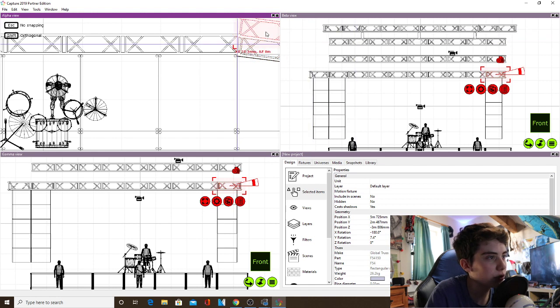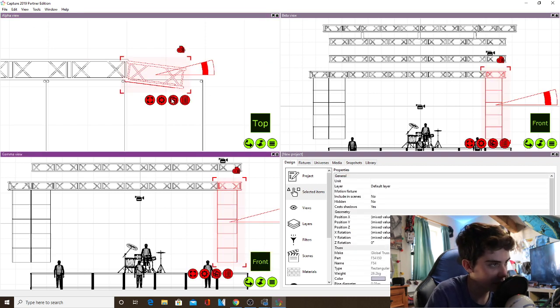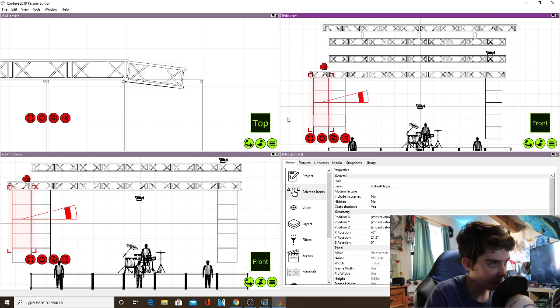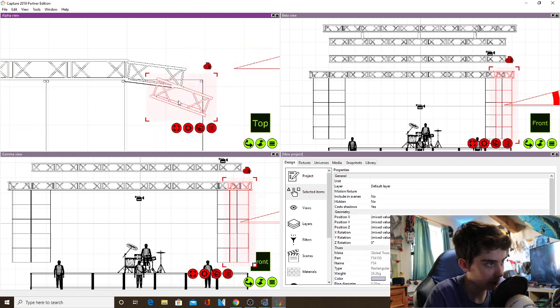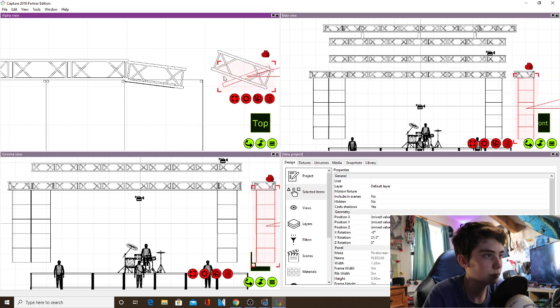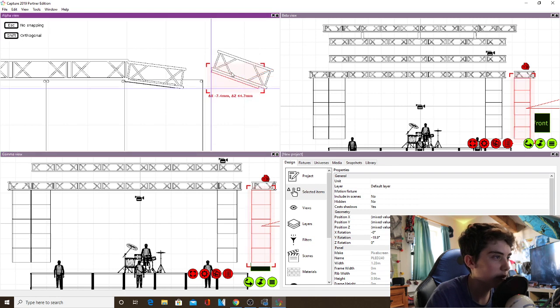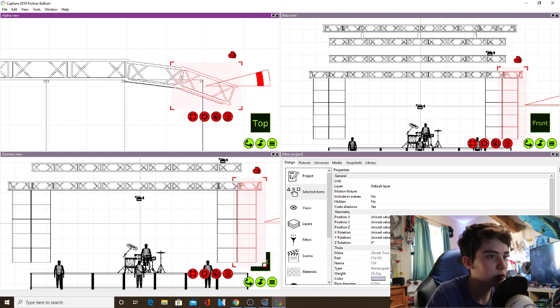Sorry, the reason why I have to copy a truss all the time is because my mouse scroll wheel is broken. Or I could just use my laptop, because I am on a laptop right now, because as most of you may know, we are working from home, and I wonder why. Because of the C word. No one likes the C word. I don't like the C word. Bots died because YouTube removed them. Yay! Thank you, YouTube. YouTube saves the day. Maybe once again, I'm not too sure, but they caused it first. I blame YouTube.